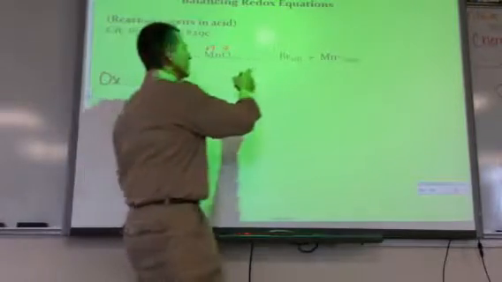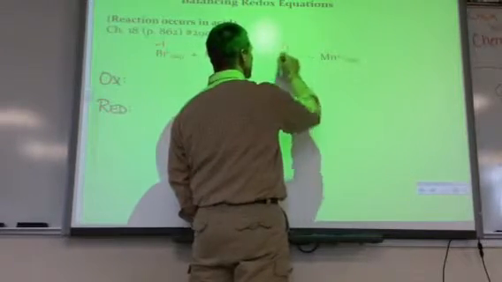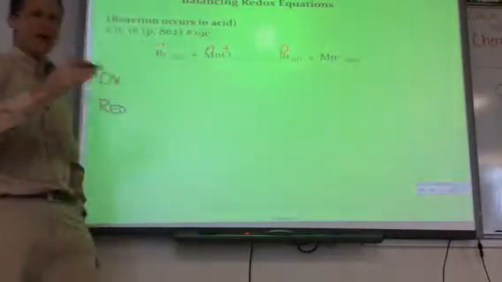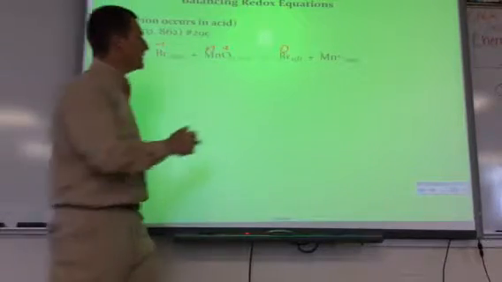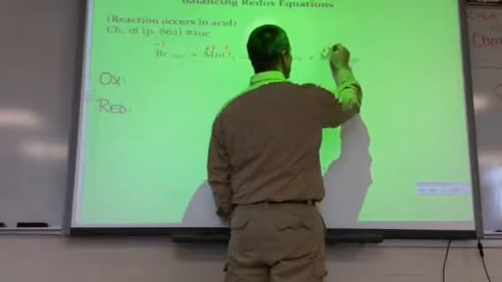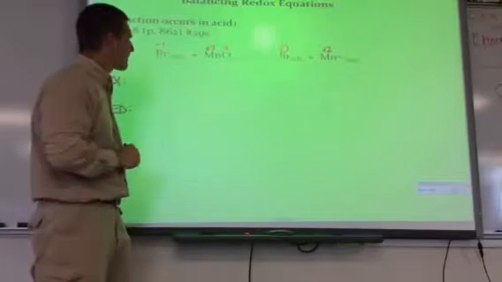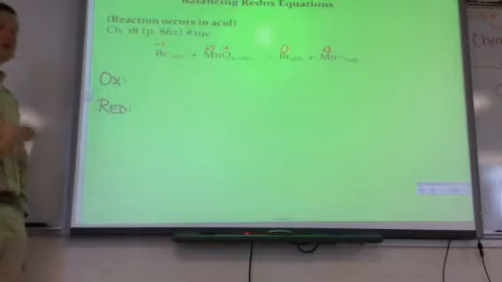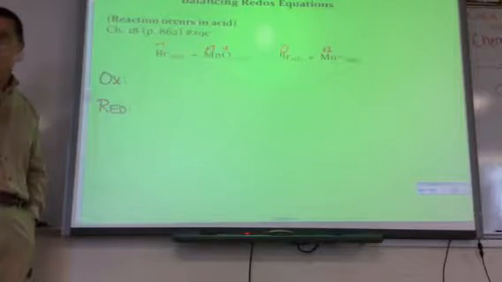And then over here, the bromine. Bromine is a diatomic neutral atom. It doesn't matter that it's diatomic. All neutral elements are going to have an oxidation number of 0. And then the next one, the manganese ion, has an oxidation number equal to whatever its charge is. So I ask you again, is this an oxidation-reduction reaction? Yes, because numbers are changing.